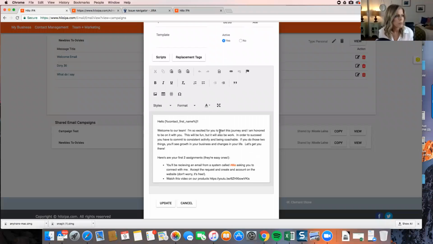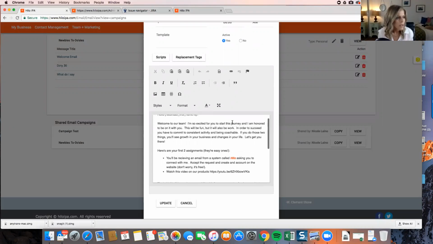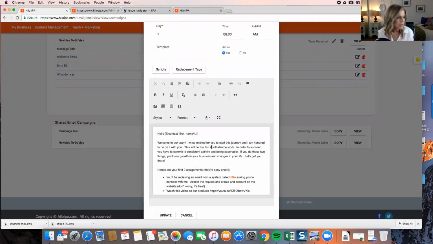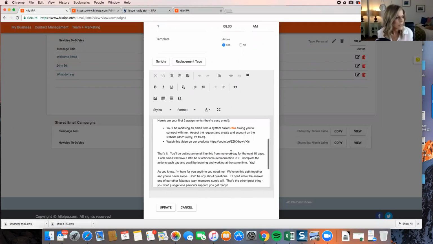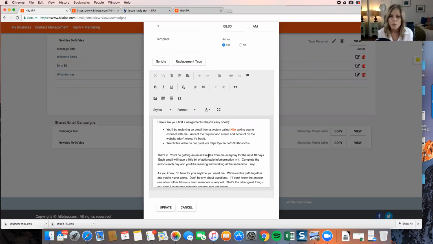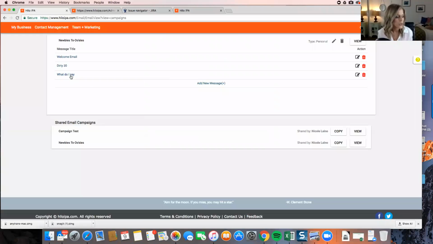She's not using a template. She just typed something right in here. And so I read it. Okay, cool. She used the tags and she used the tag down there. Now I just need to see if this is exactly what I want them to do today. And yeah, I think I'm okay with it. I'm fine with that one. I don't have to do anything with it. And that really is it.